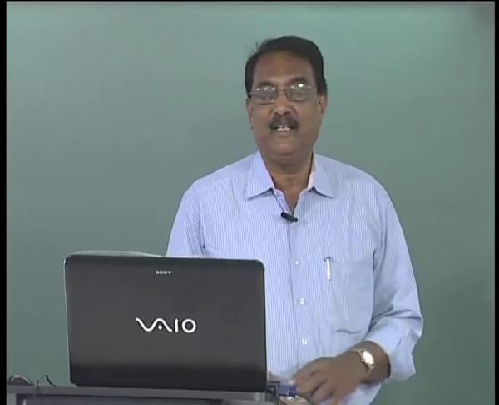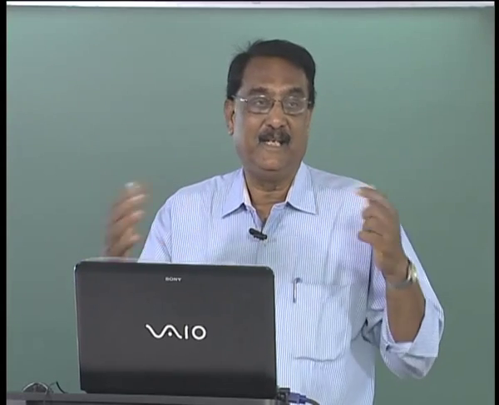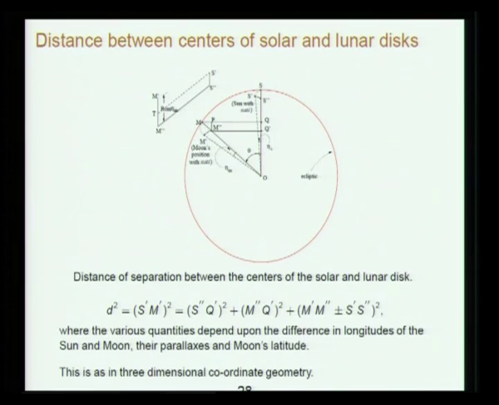Precisely this thing is being said, you know. They do not say coordinate axis and all that, they will say separation along this thing, that is one rashi. They say that S double prime Q prime is one rashi. Rashi does not necessarily mean zodiacal sign, it means a quantity kind of thing. One rashi, then this is another rashi along a perpendicular line, and then this one, perpendicular to the plane of this slide, is another rashi, that is the separation along that. So you take the squares of all these things, sum them and take the square root. So that is the distance between the centers of the solar and lunar disks. So that is the result.